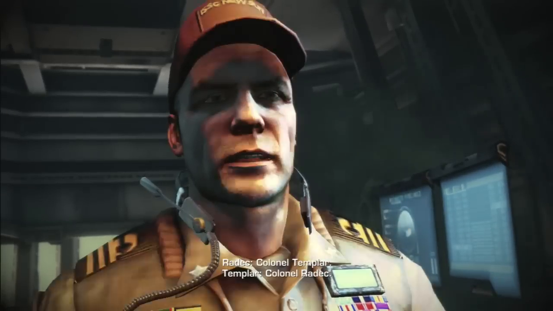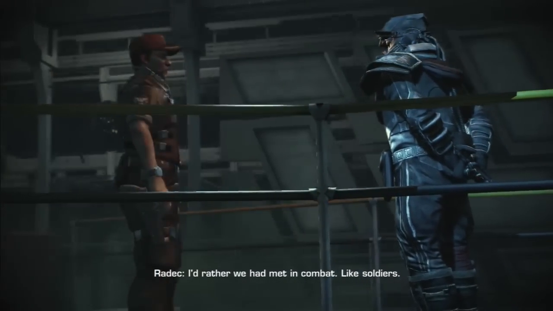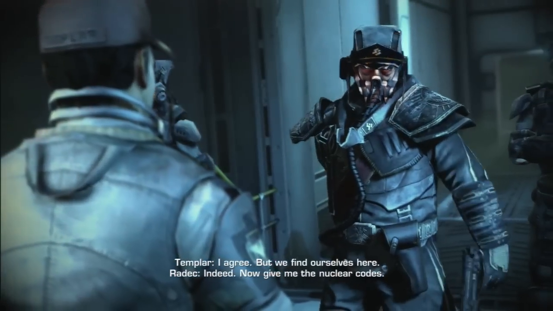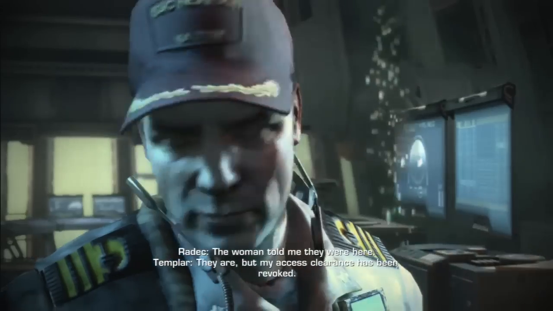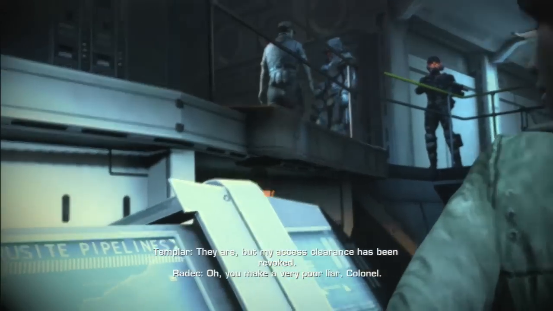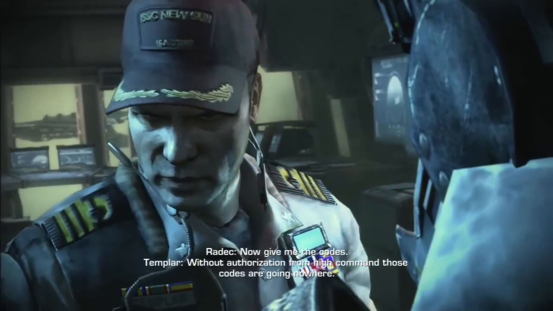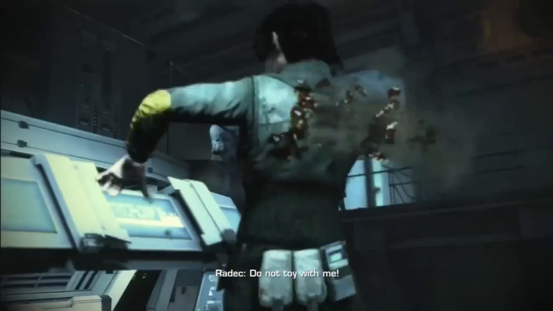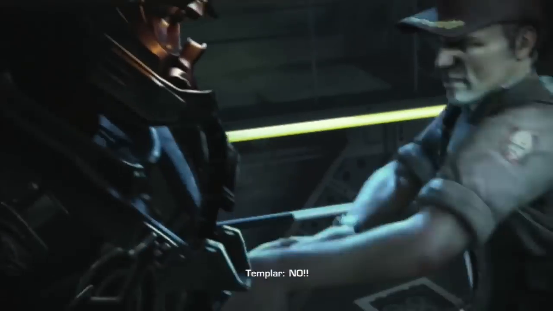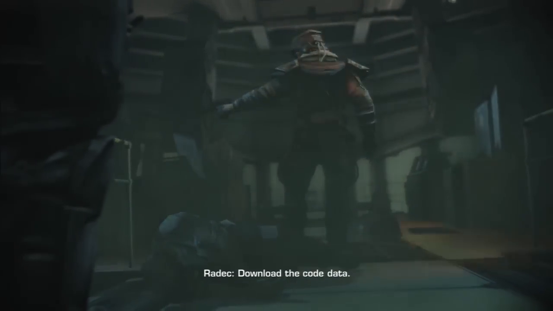Colonel Templar. Colonel Radek. This is unexpected. I'd rather we had met in combat. Like soldiers. I agree. But we find ourselves here. Indeed. Now, give me the nuclear codes. The women told me they were here. They are. But my access clearance has been revoked. Oh, you make a very poor liar, Colonel. Now give me the codes. Without authorization from High Command, those codes are going nowhere. Do not toy with me. Oh, shit. Download the code data!